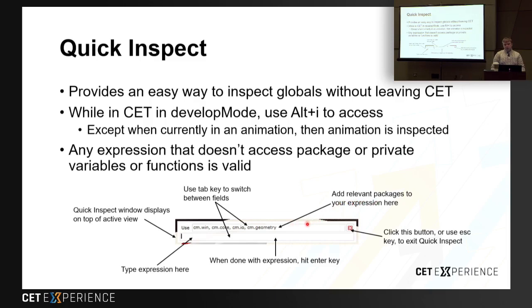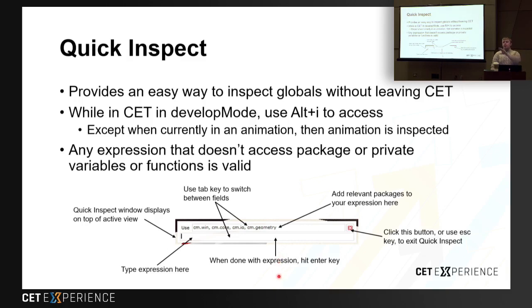There is an X button here if you want to close it, but you can also just hit escape to close the window. And then once you've typed out your expression and you are ready to run it, you just hit the enter key. It may even work when you have either field in focus and you hit the enter key.